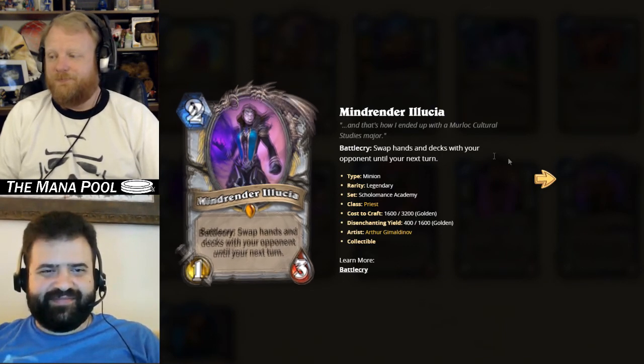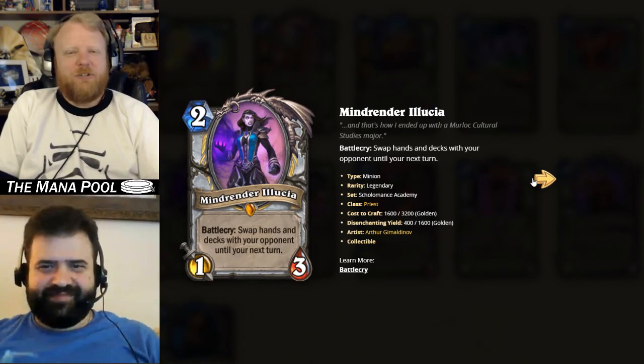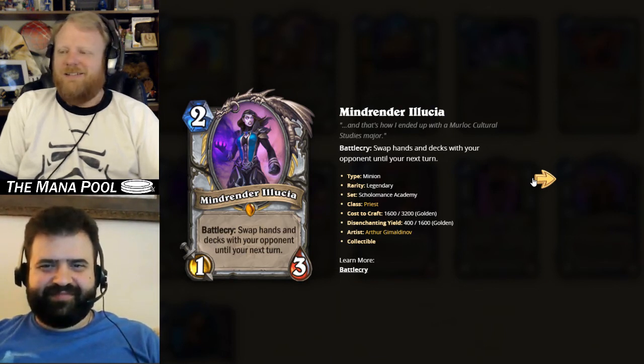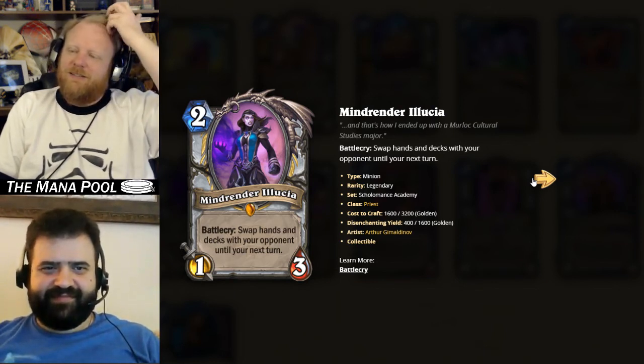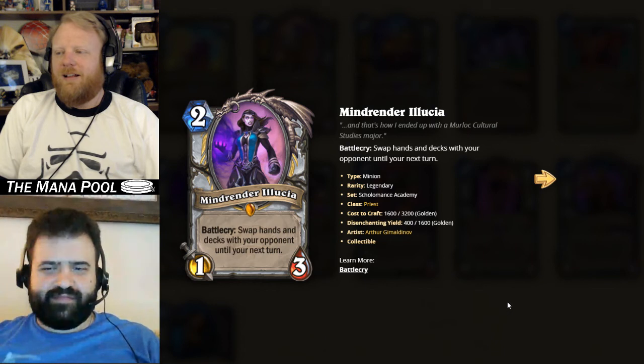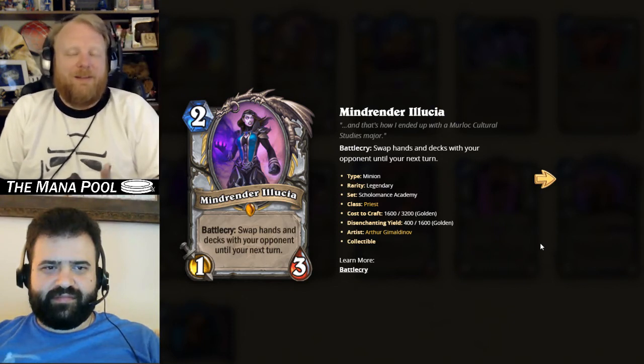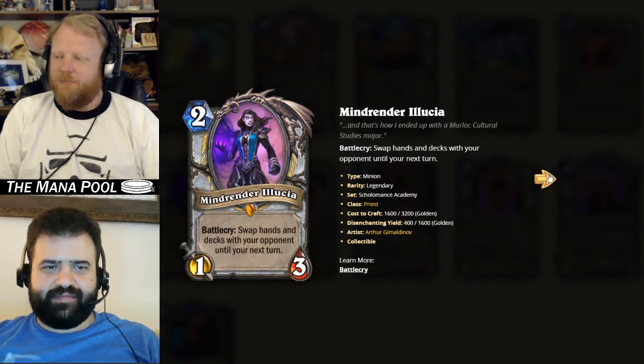She's neat. Because she's hand disruption, but it's symmetrical hand disruption, weirdly enough. And it's only temporary hand disruption, except for the things you cast. Right. Yeah. It's just a new thing you can do that you haven't been able to do before. Because the last priest legendary that messed with your opponent's hand didn't. It made your hand a copy of their hand instead. Yeah. But this is not that. So yeah, seems good. I like it.